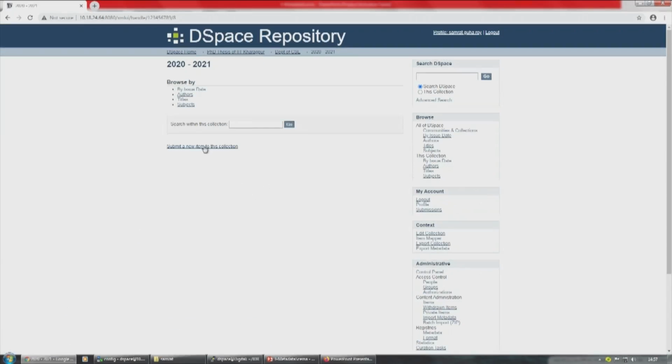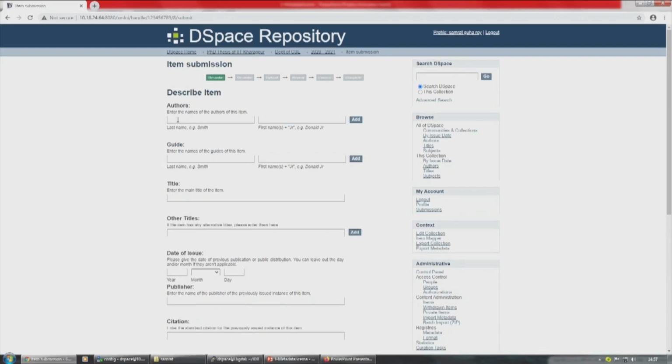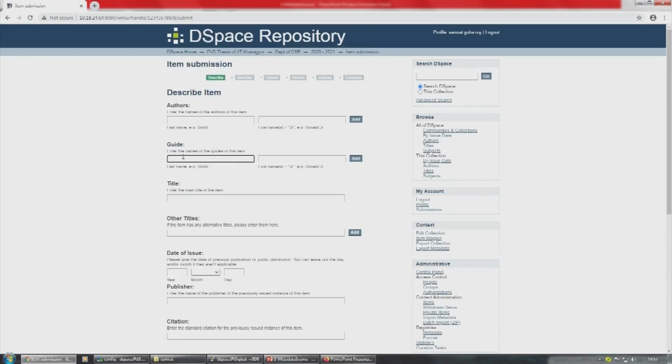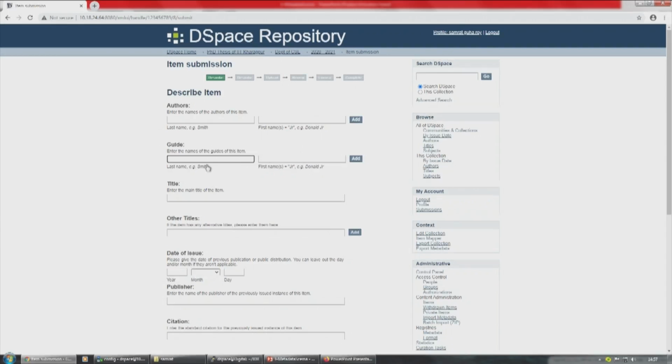I go inside. As soon as I click here, you see I am able to get this author field as well as this guide field. That means I can enter an element of my own requirement. With reference to my requirements, I can put an element here and that element will be shown here. So the user who is going to enter data here will be able to enter the guide information, and this kind of thing is very important and useful while searching and retrieval.